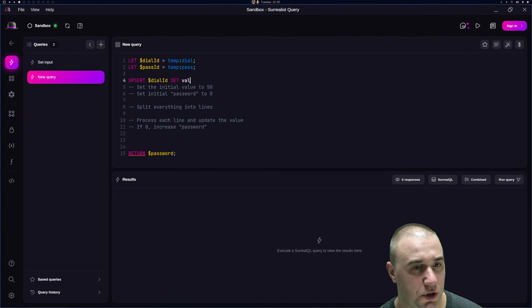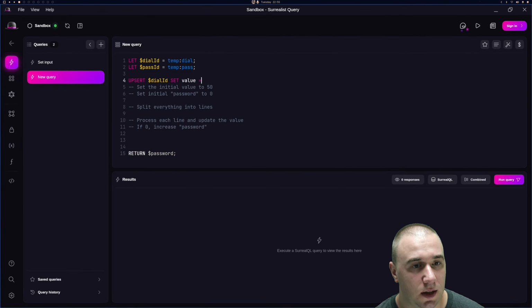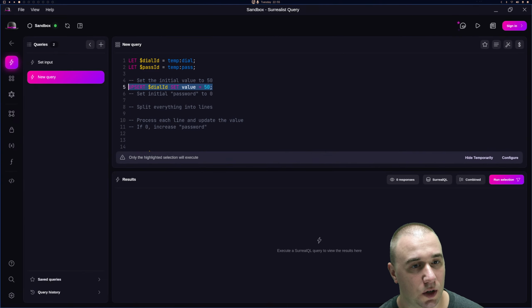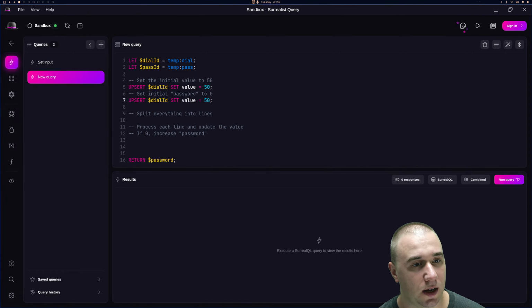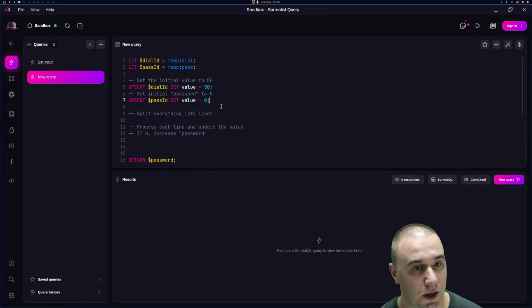Let's just, sure. Value on its own is not a keyword. Only if we have the $ sign in front of it, that's when it's problematic. So we start at an integer 50. All right. So we set our initial value. We can also copy it and do the same with the password ID, which starts at 0. Okay. There we go.